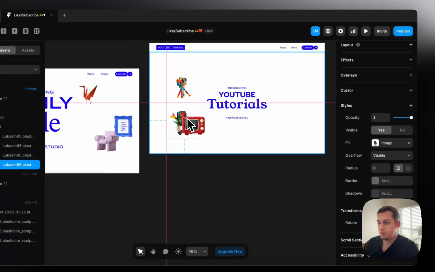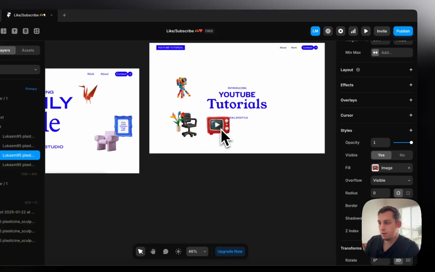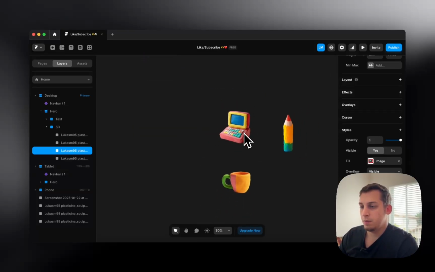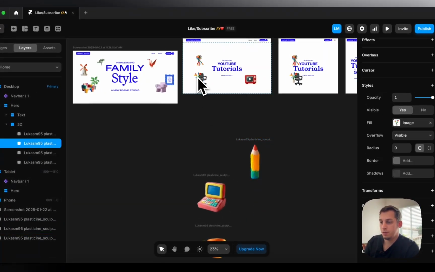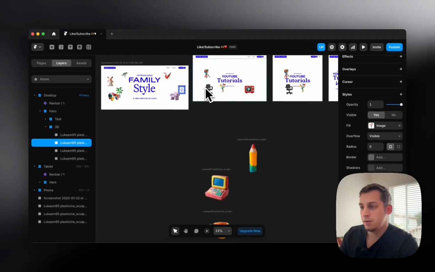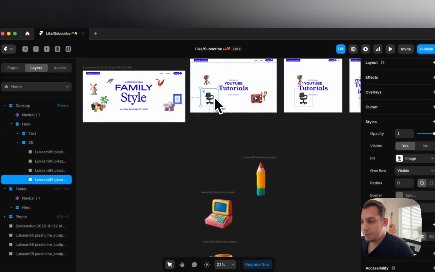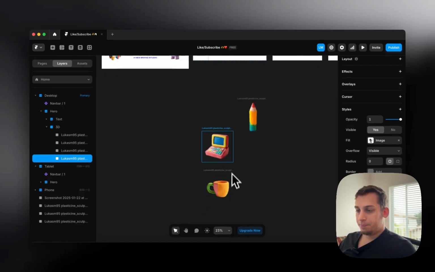Now that I see it, I think it's best if this chair is on the left side and this TV is set on the right side. And this TV is set here on the right side, and we can put the flowers also on the very right. And notice the other screens are kind of getting a little bit screwed up. We have to make sure that everything is responsive. That's another thing that I need to point out to you guys.